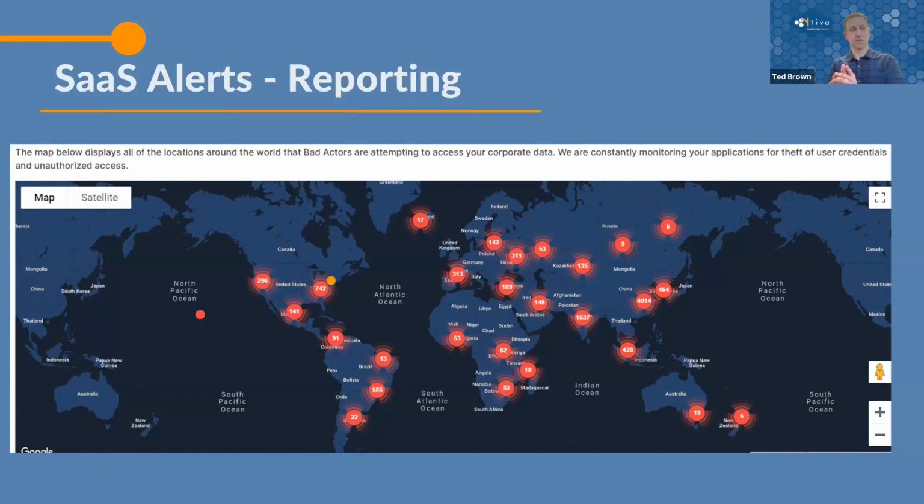So with SaaS alerts, it does give you the ability not only to have the alerting come through and the response measures come through, but then painting a picture of what is actually occurring in your environment over a monthly, quarterly, yearly basis. So you can really have a good depiction of what's going on out there. I'm really excited about this product because I do think it will help secure more solutions out there, bring the light of what's actually going on within your tenancy. So then you have the education and information, take action afterwards and start putting forth those security measures that should be taking place today. So that's really all I have to go through for SaaS alerts.